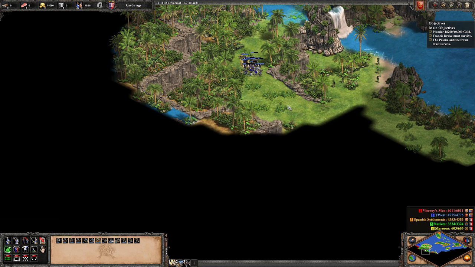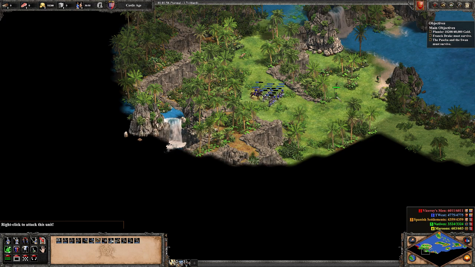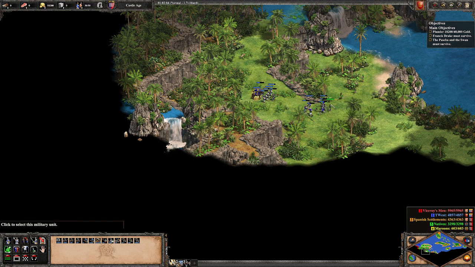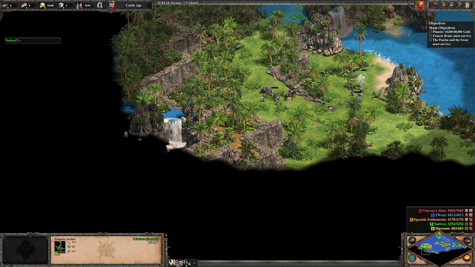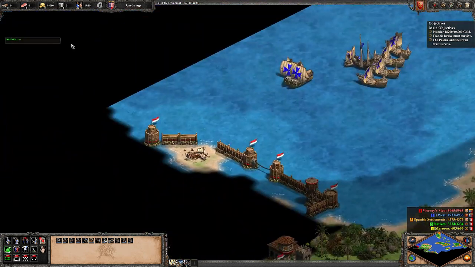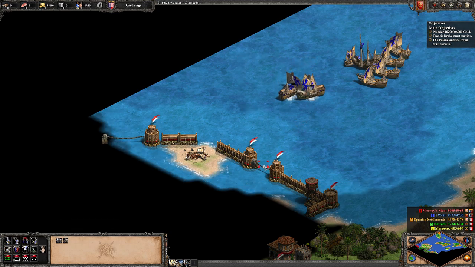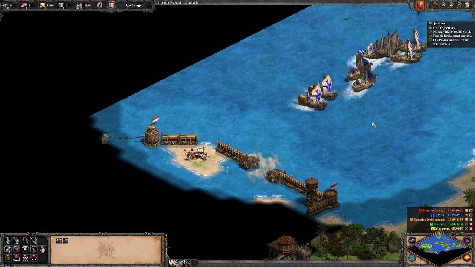I guess I was a bit careless with my monk and missionaries. Amazon warriors. And an Amazon archer. Looks like that's actually doing a bit of damage to us. Yeah, we should probably stop losing our land units so carelessly. I'll take out the sea gate. That should go down quickly.